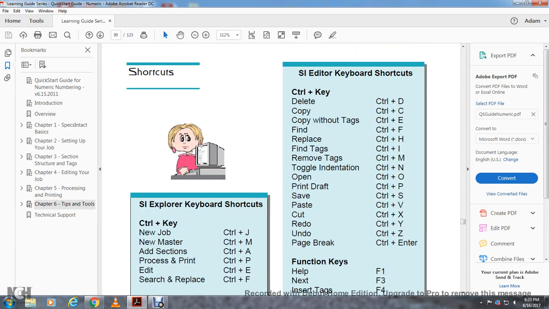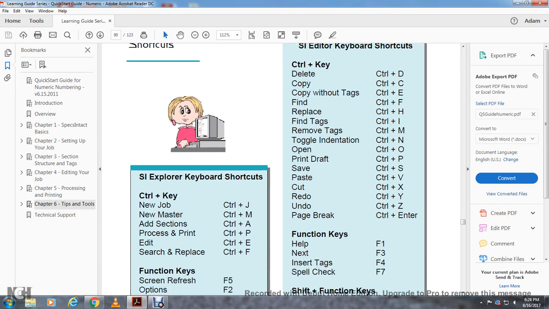Alright, Specsintact Editor keyboard shortcuts. Delete, Control D; copy, Control C; copy with tags, Control E; copy without tags, Control E; find, Control F; Control H for replace; find tags, Control I; remove tags, Control M; toggle indentation, Control N; open, Control O; print draft, Control P; save, Control S; paste, Control V; cut, Control X; redo, Control Y; undo, Control Z; page break, Control Enter.